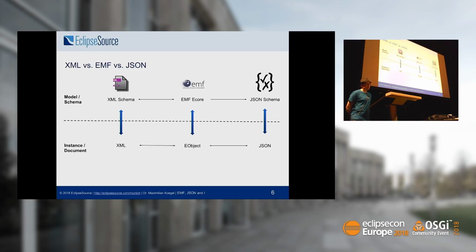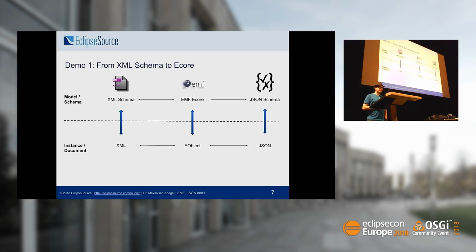So to my knowledge, there's no way back from JSON schema to Ecore, although it would be possible, of course, conceptually. There are some caveats that I would like to look into later. My plan for now is to first look into this arrow, so the number 1 arrow, to convert Ecore to XML Schema and back again. Then I will look into how to do that on the instance level, so to create XML from an E-object and back again. And then Ecore to JSON schema, and finally E-object to JSON.